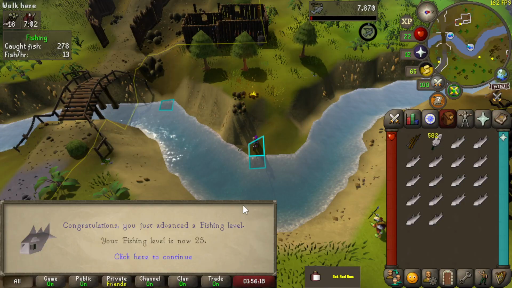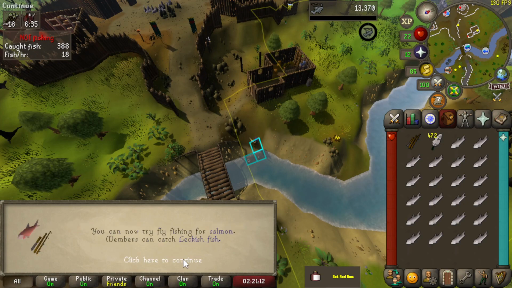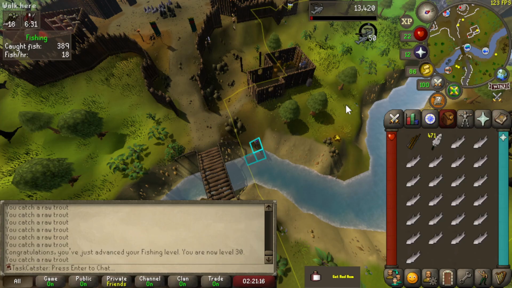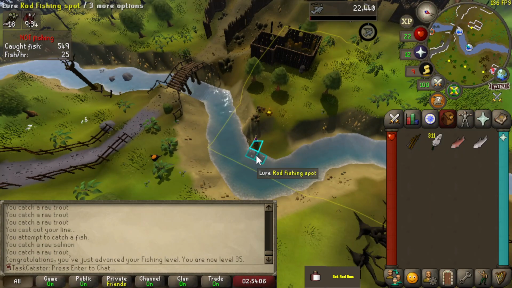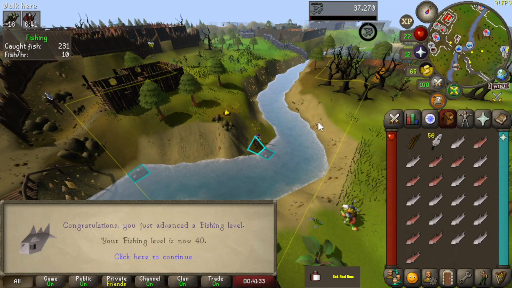That is 25 fishing. Alright, we just hit 30 fishing. I'm probably going to stay here until 40 or until I run out of feathers, and then we'll move on to probably do some Slayer or crafting. Alright, we got 35 fishing. We can now do tuna, but we might just stay fly fishing though. I think that is a little bit faster than doing tuna. Alright, and that is 40 fishing.